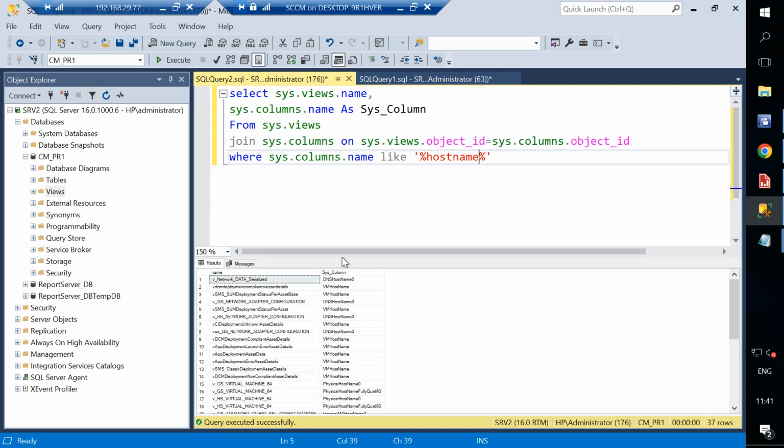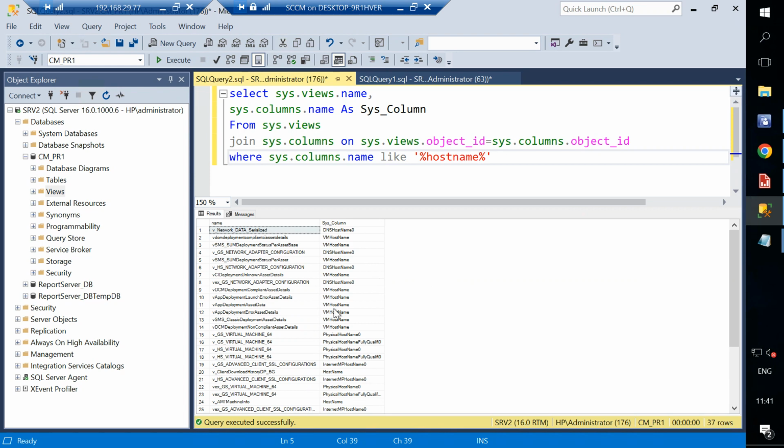Okay, I try to execute it. So these are the views. Font is a bit small for the query output. I can increase the font of the query, but font for this output I'm not able to. Okay.